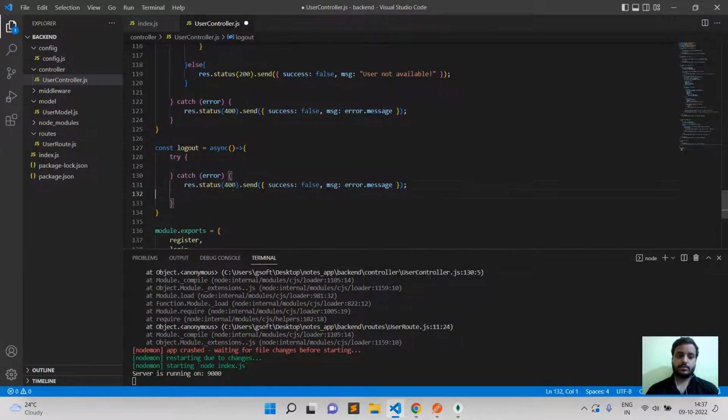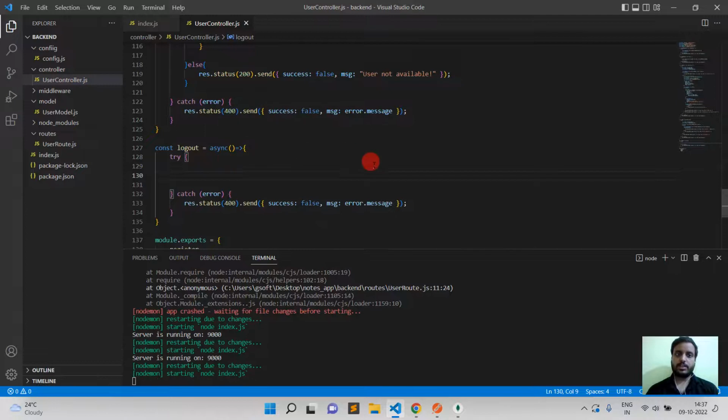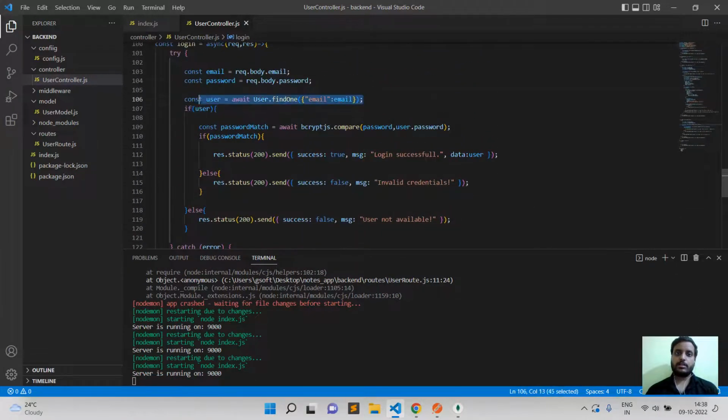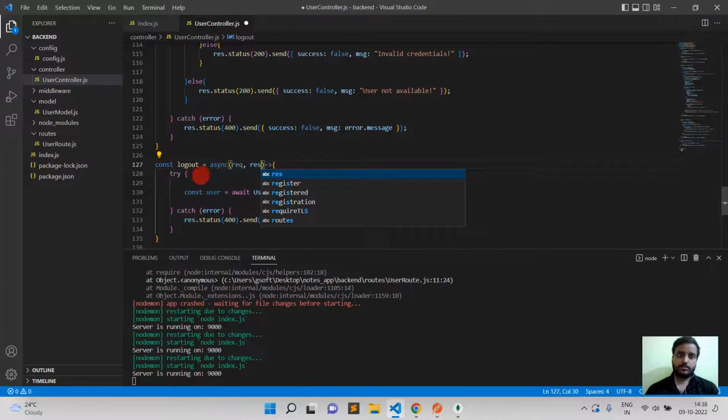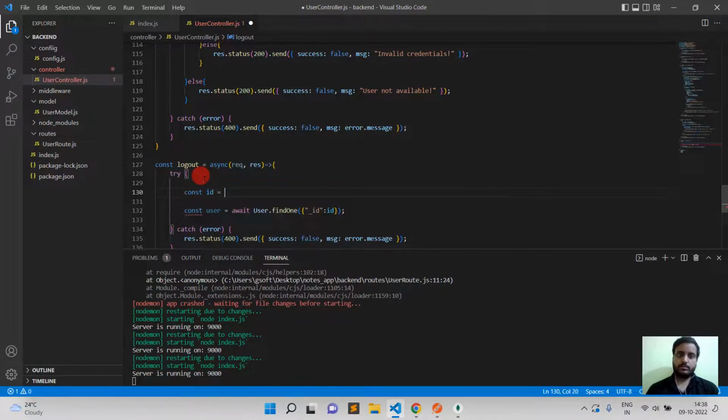Inside catch block, paste this, and inside try block, firstly we will check the email ID is available or not. Sorry, I'll check with ID. Okay, so we will pass user ID.